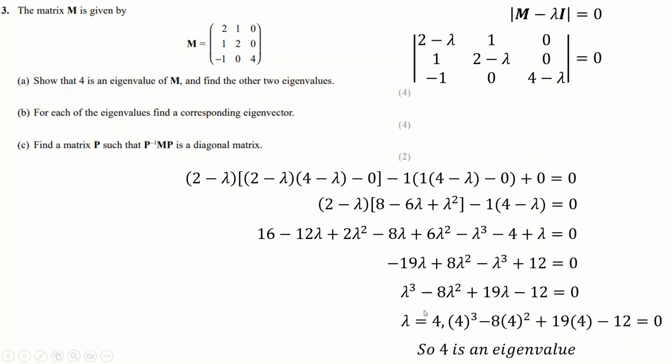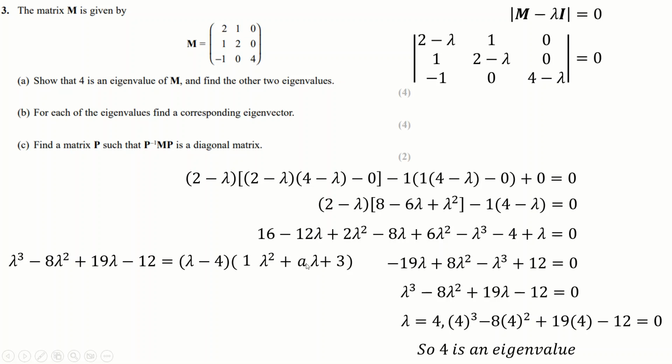And then, of course, to find the other ones, you could do polynomial division with lambda minus 4 and this cubic. I never do polynomial division. I just think it's easier to look at it and see what the answer is going to be. You know there's not going to be a remainder, so it's fine to do this. Lambda times lambda squared, well, you need a 1 here to make this single lambda cubed. You need a plus 3 here to make a minus 12.